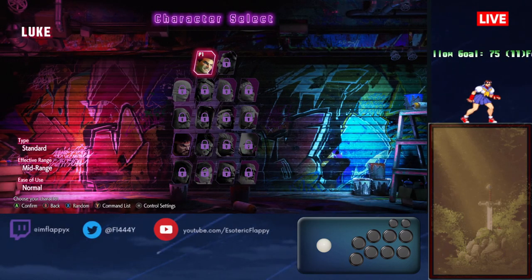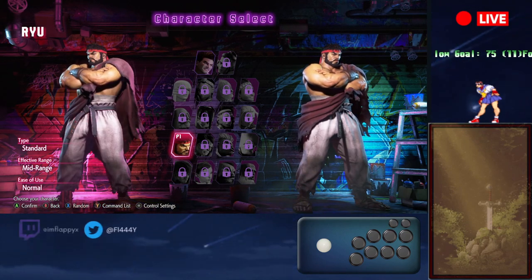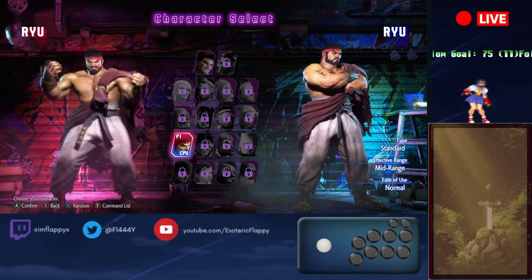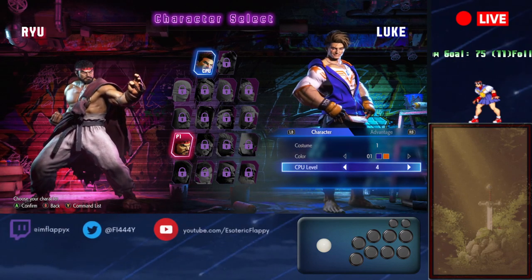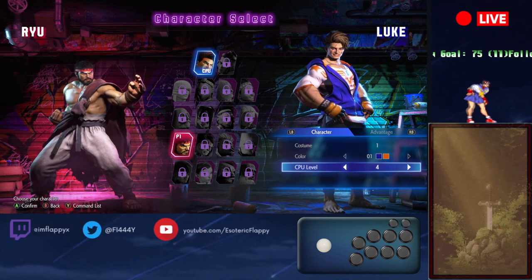Alright, guys. So I went to the Capcom area. Got one of the members to come and fight me, okay? They said put him at level 4 and he got me. Don't let anybody else know that I told you guys that. I think my channel would get taken down if they found out.